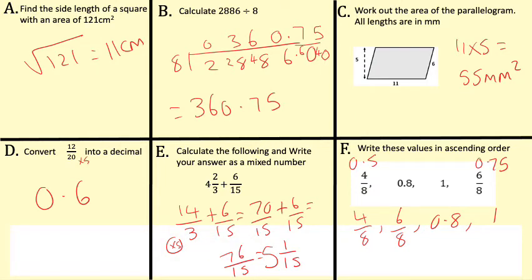Okay, so here's our answers. Again, try and make any points or notice which ones you're good at collecting now. So if it's converting fractions into decimals, did you divide the top and bottom by 2 to end up with 6/10? And that's easy enough for you to do. Or did you go to 100? Both work perfectly. Area of a parallelogram, we do the base times the perpendicular height to get 55 millimeters squared.